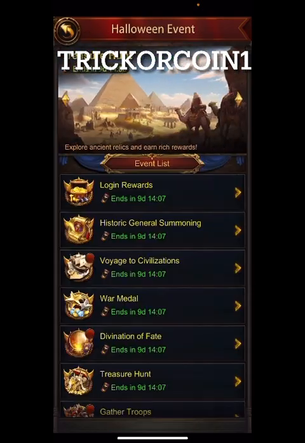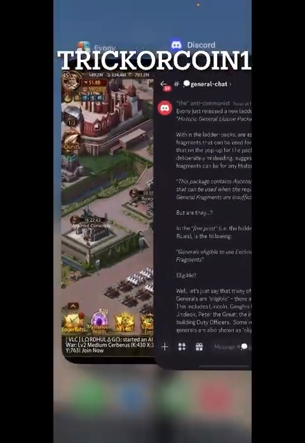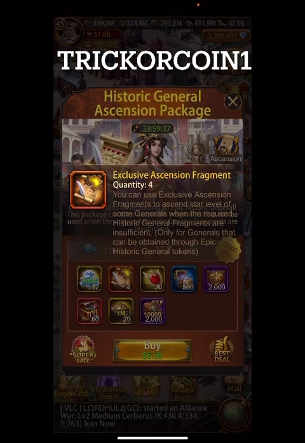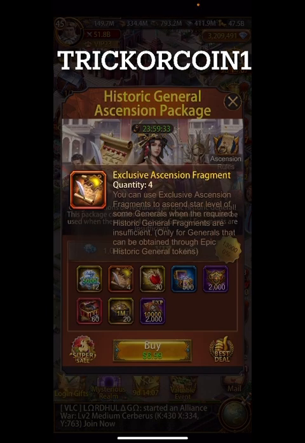So I only went through 4. So I need him for the future general hall. Oh, and I was supposed to see if anything popped for me. This is it. There we go. Historic General Ascension Pack. So this is what he's talking about.